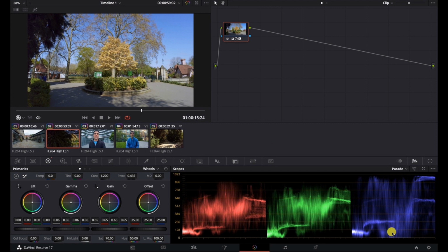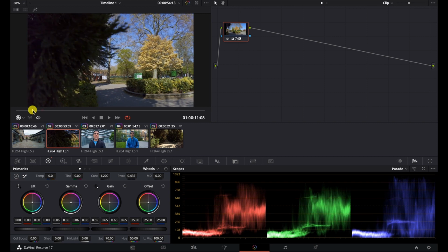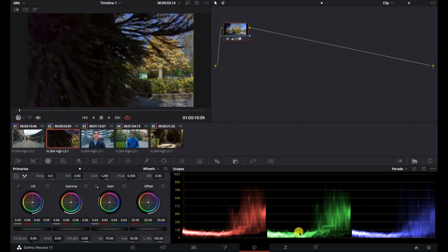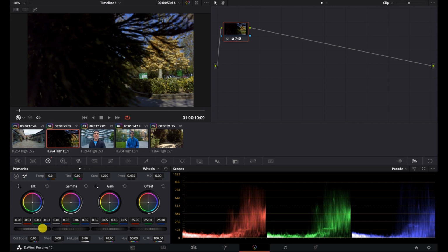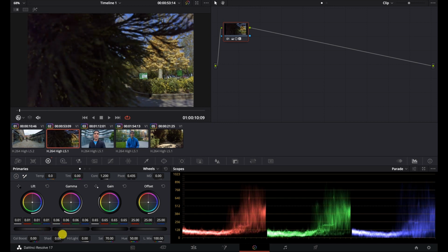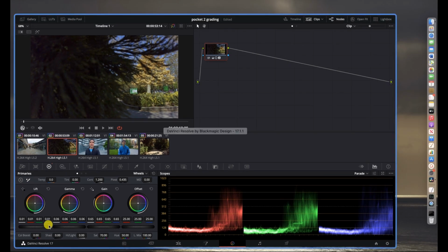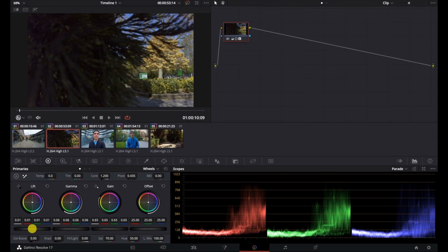Okay, so this is why it is so important to make sure that you stay within those parameters, okay? And your darks stay just above 0. You can push it down a little bit, but you just need to be mindful that if those dark areas keep on going down, you lose all the information, okay? So just keep it there, and it looks absolutely amazing.